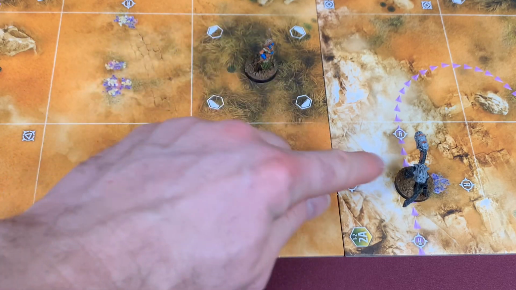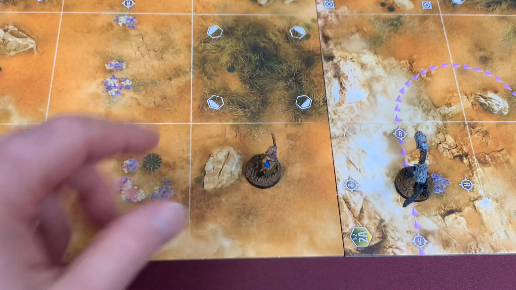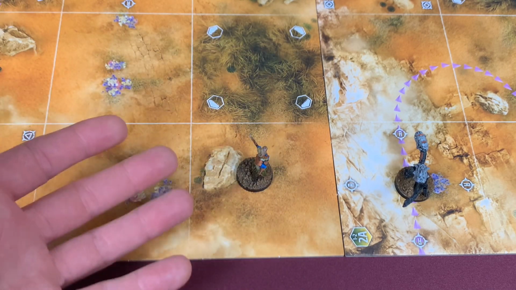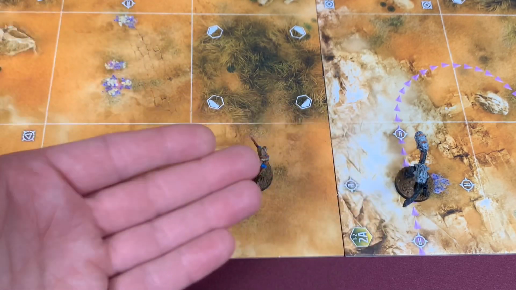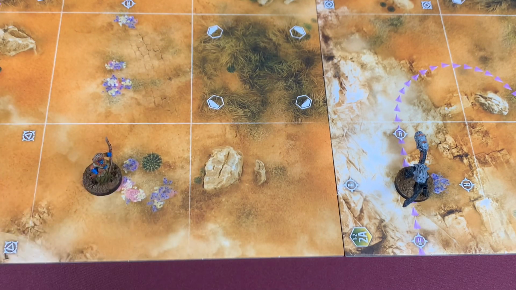Now, of course, if this enemy ever activates adjacent to your character, it will be alerted. So if I decide to sneak over here and then do something else, like we'll see some of the other actions, and this activates before I am able to kill it, I would still be adjacent to it when it activates, and it would be alerted. So we're going to go ahead and look at the rest of our actions.